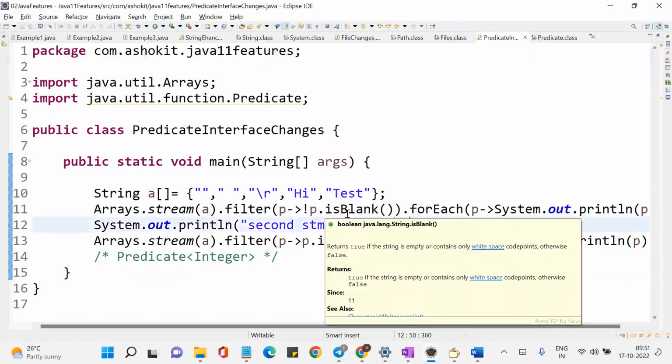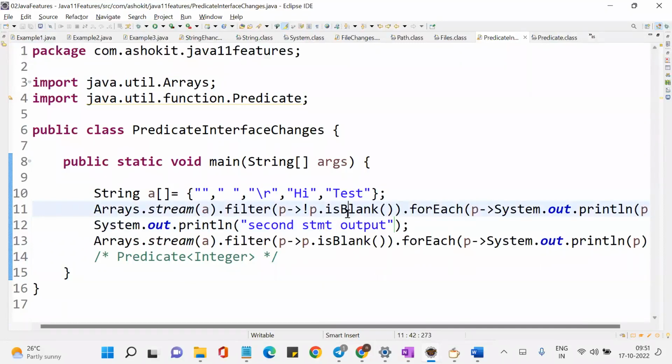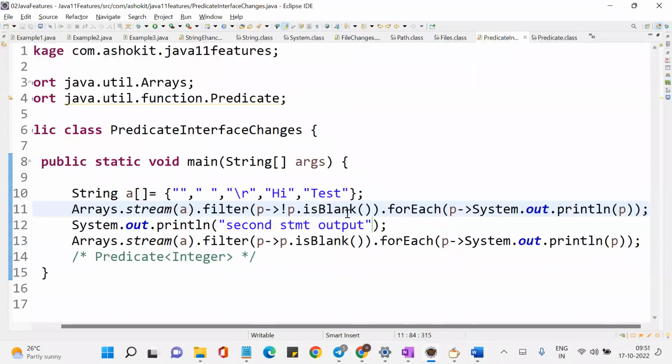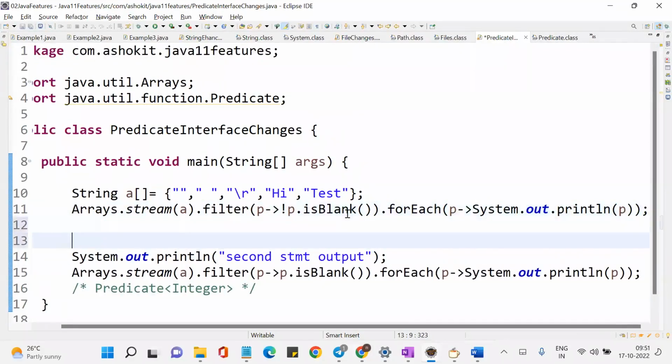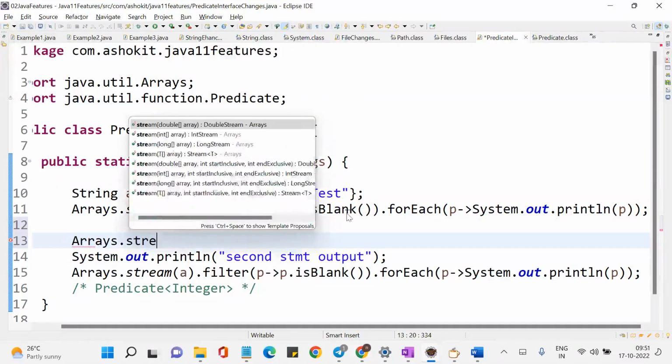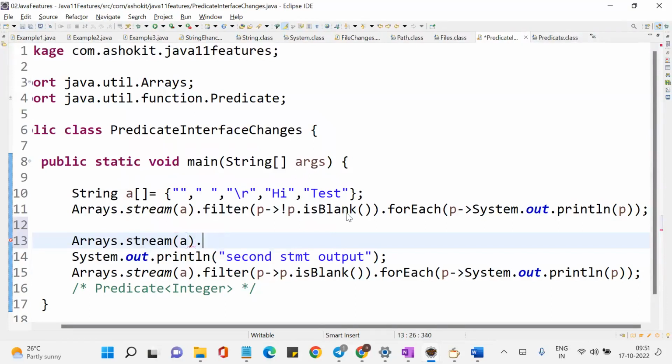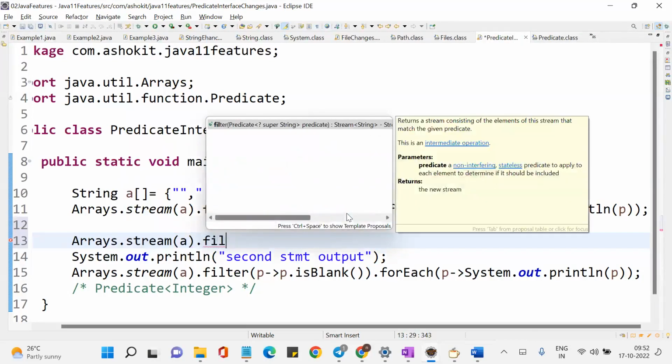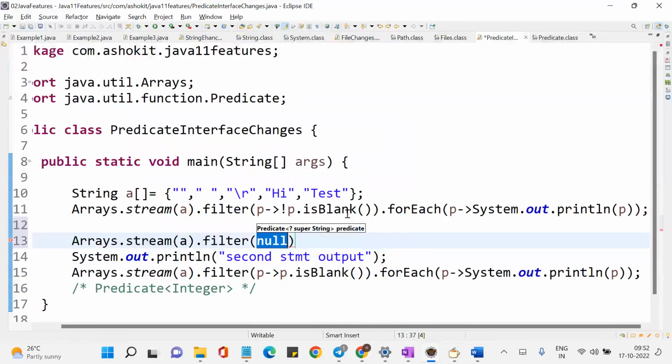Now, if I want to convert this, I don't want to use this negation symbol. I want to use the not method. Then what I will do is simply write Arrays.stream(a).filter method. Okay, the filter method is taking a predicate, right? What is this predicate?